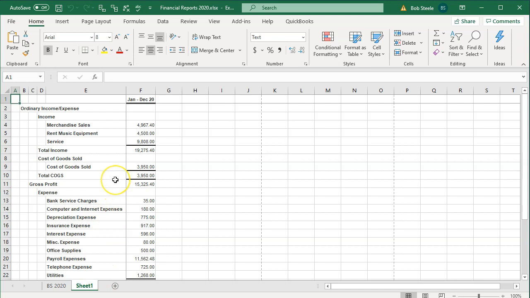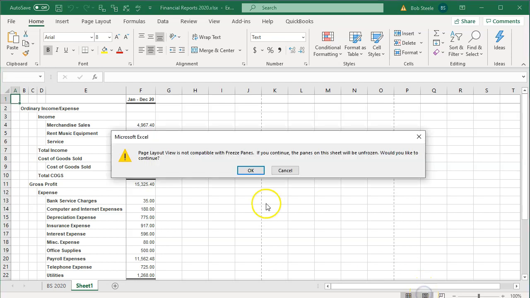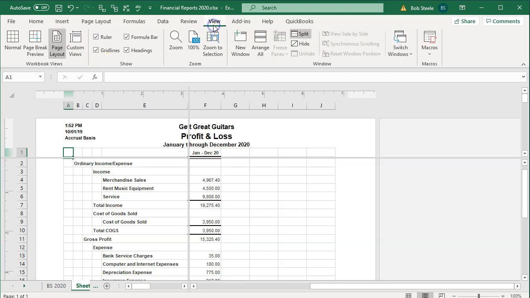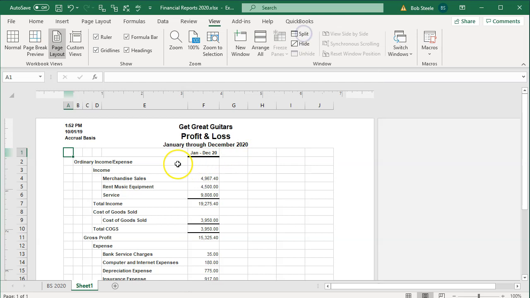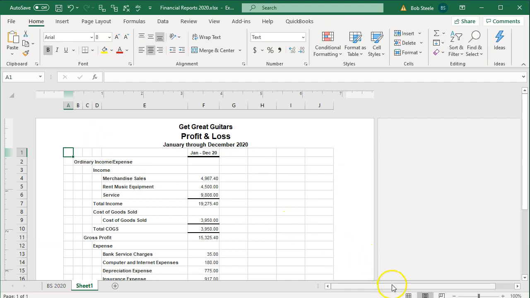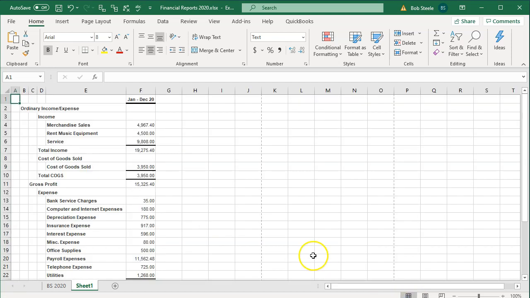Then we have those quirky page splits. Once again, we can get rid of those. I'm going to go down to the page layout view. In the page layout view, I'm going to say OK. Then we're going to go to, there's our splits. So we're going to go then to the View tab up top. We're going to then, in the Windows group, uncheck the splits option, which removes the splits. I could then change things if I so choose. I'm going to remove this. We'll talk more about formatting later. And then I'm going to go back to the normal view. And then, actually, let's go back to the page layout view.